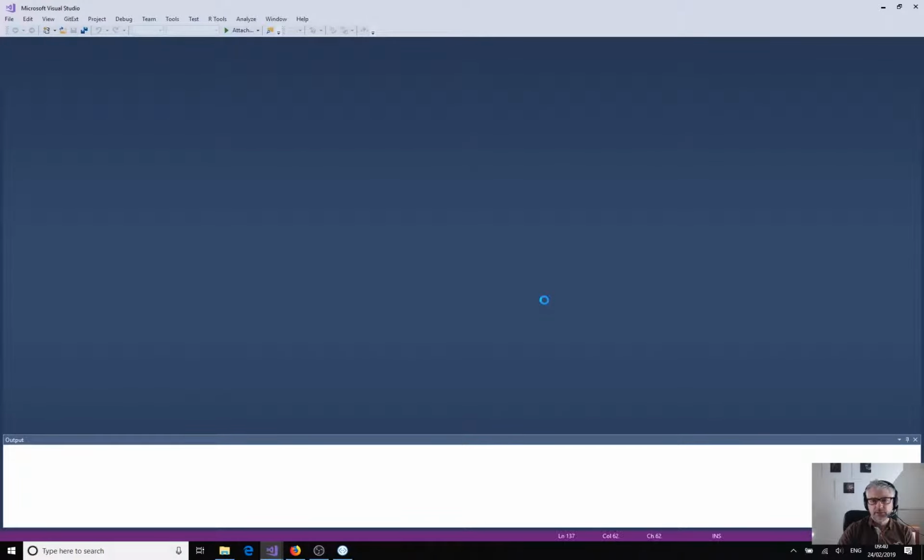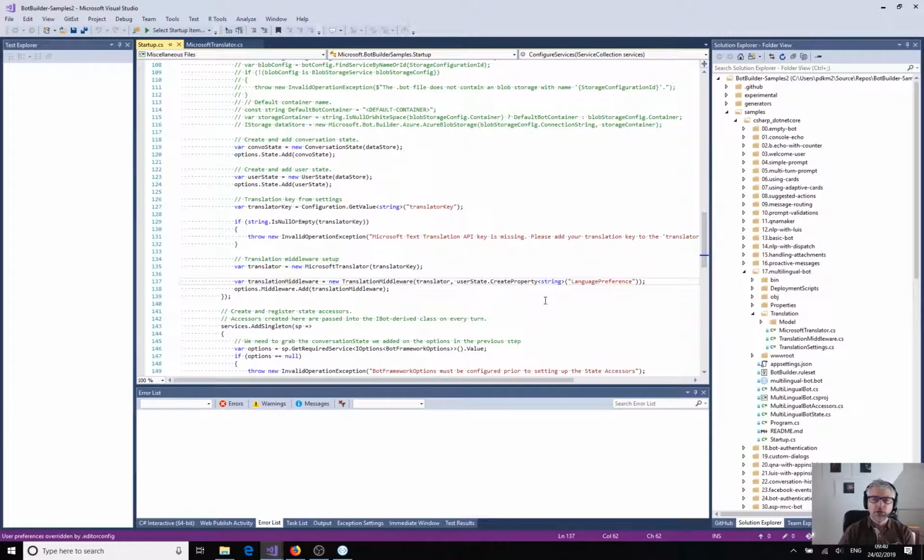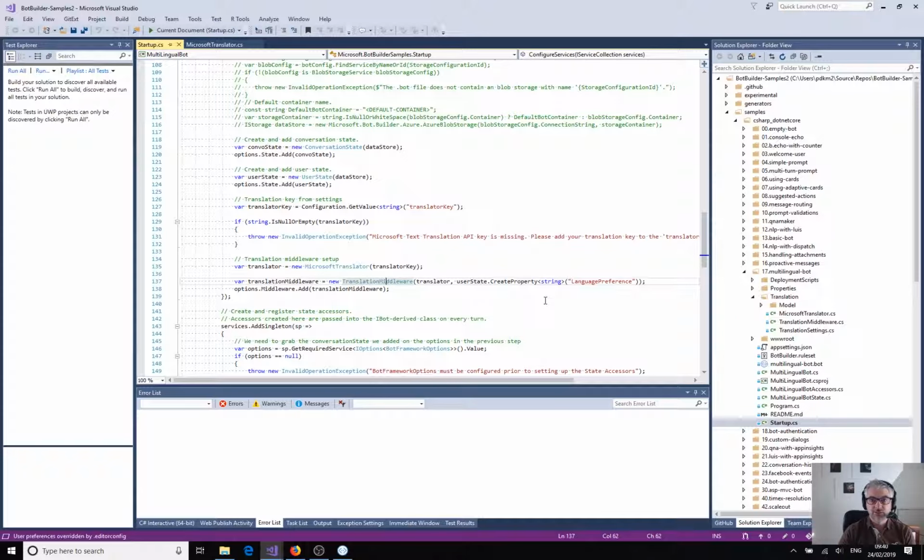So what we're looking to do here with middleware is use a mechanism that allows us to do things that are very common, but just create noise when we're doing our actual business logic of the bot. And the way it does this is it has this concept of a pipeline. So as our bot takes a turn, its on turn method, other things can have their own turn to look and examine the messages coming in and manipulate the messages. There's also a mechanism that allows them to manipulate the messages on the way out as well, and we'll look at that. So now the multilingual bot has loaded, which is the one I want to use as a sample.